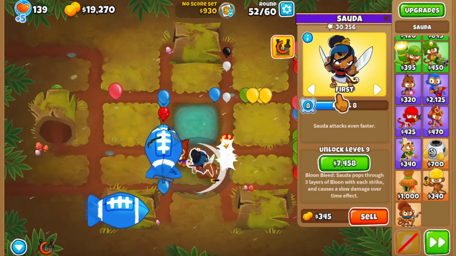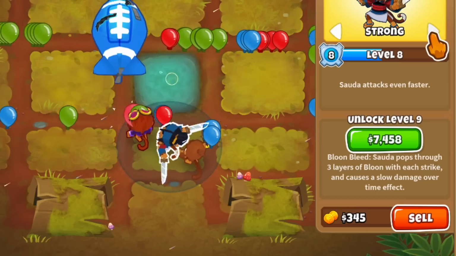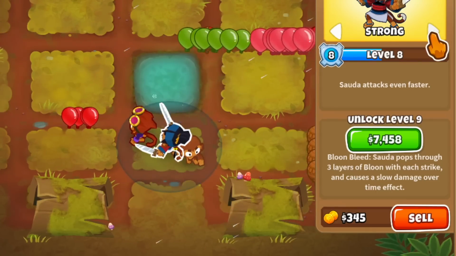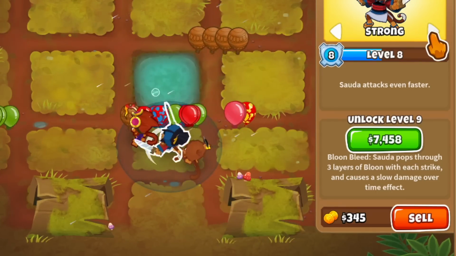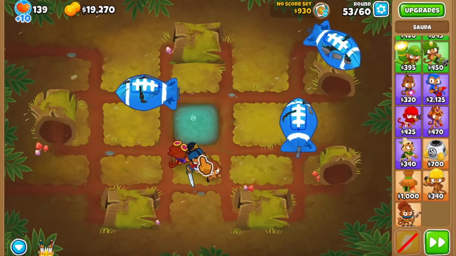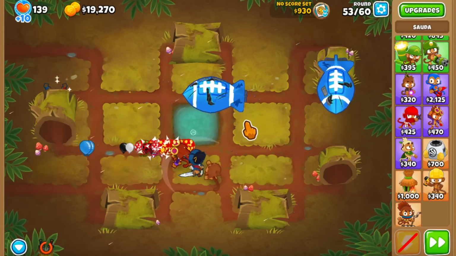Sada is level 8, so she is kind of decent at this point, but we're gonna need her to get to level 9 because she's gonna do 3 damage per shot, plus she's gonna get a DPS effect, which is gonna be nice versus these smaller balloons. The Moab at the top is leaking, and maybe we can do something like... That's not what I wanted to do though.